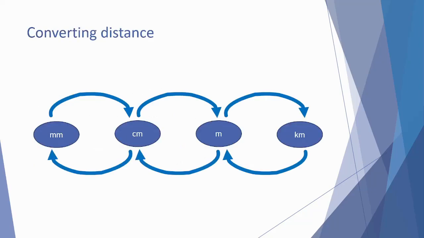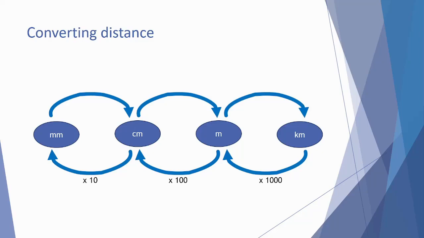Now, when we're converting units, it's good to use a chart like this. We have each of the units from millimeters up to kilometers, and we have arrows going between each of the units. Now, as we start at a big unit and move downwards, we multiply by a number. From kilometers to meters, we multiply by 1,000, because in 1 kilometer there is 1,000 meters. From meters to centimeters, we multiply by 100, because in a meter there's 100 centimeters, and we know that there's 10 millimeters in a centimeter, so we multiply by 10 as we move from centimeters to millimeters.